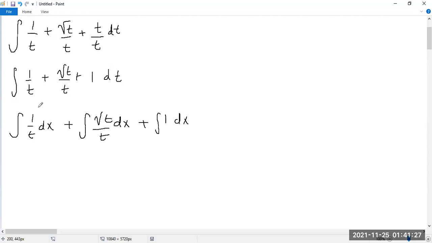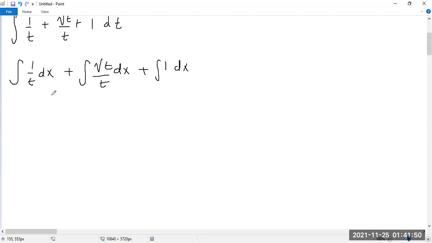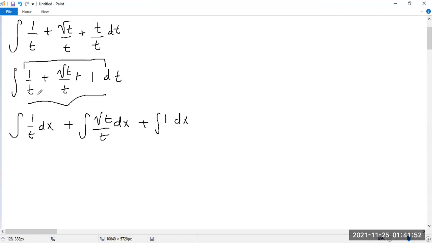So what I'm trying to illustrate here is that if I have 3 things being added together or subtracted together, or even both, then I can split my whole integral up into these little integrals, take the integral of them individually, and then combine them back together as they were originally. I don't necessarily have to write that down. You could do that in your head and say, I'm just going to take the integral of this, this, and this, and combine them together. This is just an elaborate step to show you what's happening.